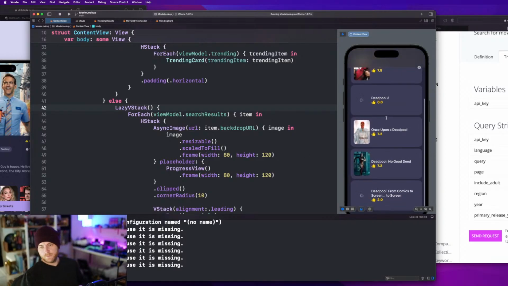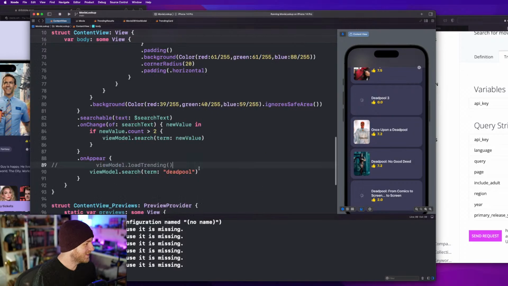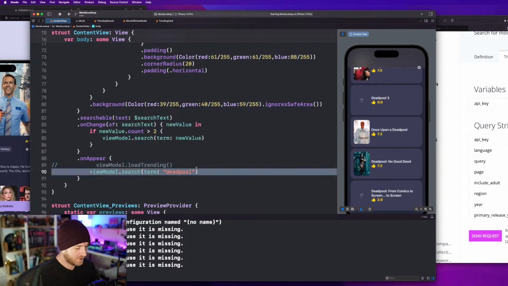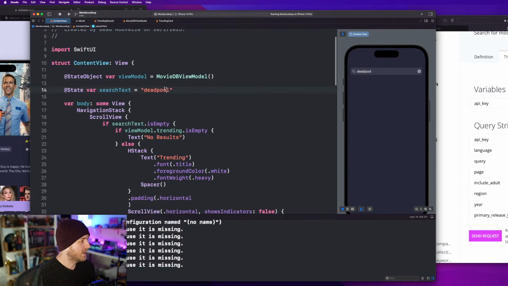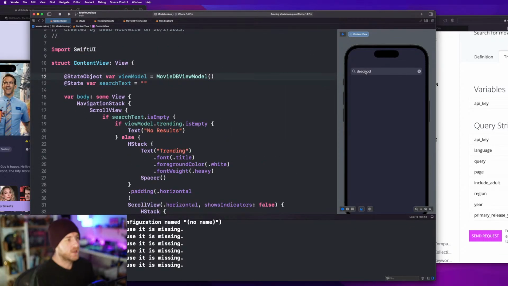Look, that's good enough for me. We don't have designs for this, and it's about the best I could do with such a short amount of time. Those little spinners are kind of annoying, aren't they? But I think that's the best we're gonna get. I'm gonna close this and set everything back to how it was before. Let's get rid of our search text, and let's have a play around with the app now.